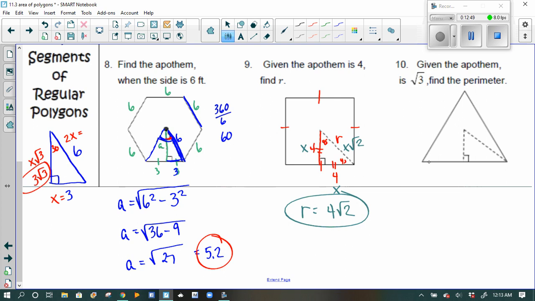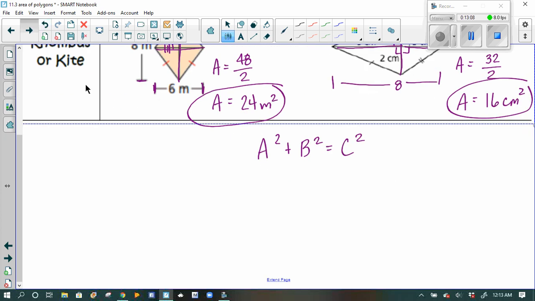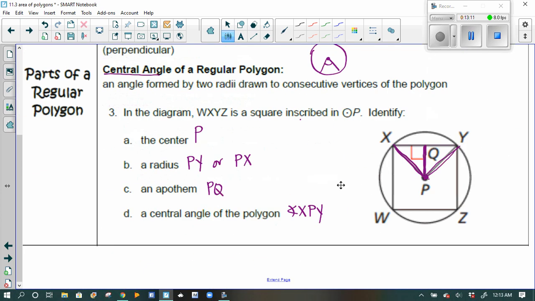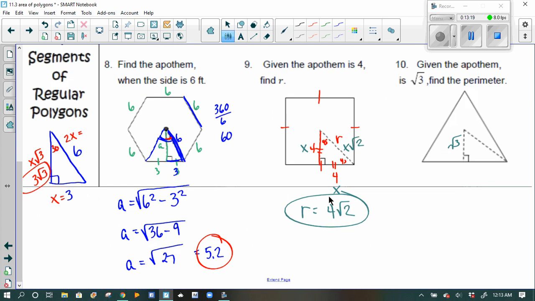Okay? In a triangle, given that the apothem is the square root of 3, so this is the square root of 3. Well, in a triangle, if you recall, this problem right here, oops, back up one more. Well, I went too far that time. Where did we do the one? Was it at the top? This one, that the central angle in a triangle was 120. So if I go down here, if I were to draw this other radius through here, this whole central angle would be 120, so that means this is 60.